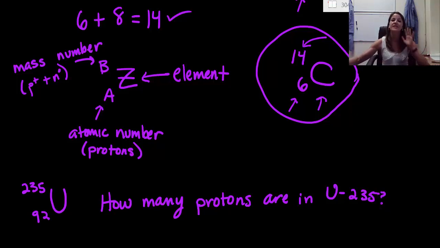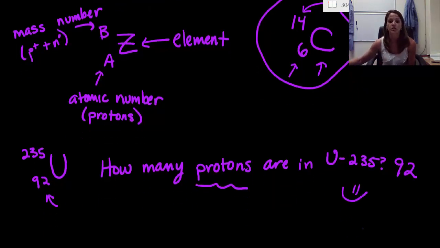Hopefully this was super easy, but just in case it wasn't, when we're asking for the number of protons, all you have to do is look down here to this bottom piece because we're looking for your atomic number, which again just tells you how many protons you have. So right away, hopefully you looked at this, saw the number 92, and typed it in as fast as you possibly can because 92 is the correct answer. So good job if you got that correct.